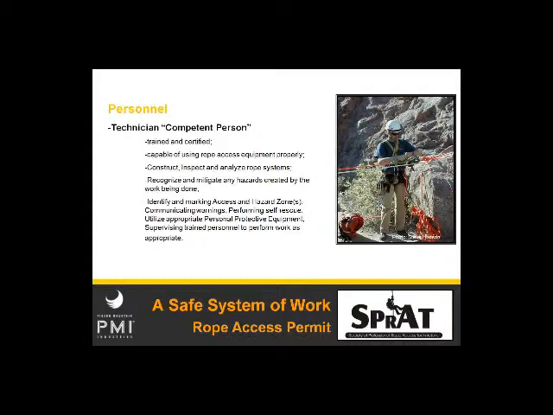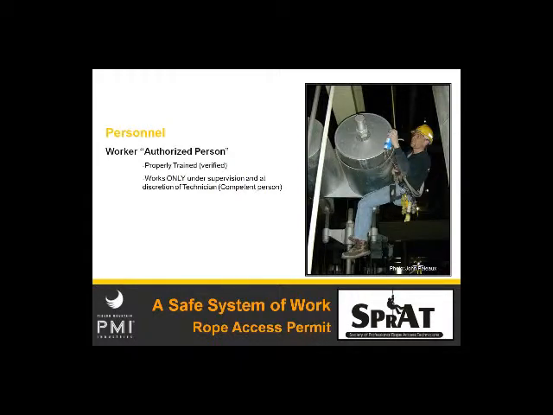The competent person is your primary guy on the job — the main person who's trained and certified to do the work. He understands how to use the equipment, can perform pretty much any aspect of rope access work the qualified person asks him to do, recognize and mitigate any hazards that come up, manage access and hazard zones to keep people from getting hurt, perform self-rescue, utilize PPE, check everybody else's PPE, and supervise everybody while the job is going on. The authorized person — no disrespect intended — is your dope on the rope. He's properly trained, knows how to do the job, but works under the supervision and discretion of the competent person. He has just enough training to get out there and do the work safely and efficiently without getting himself in trouble.